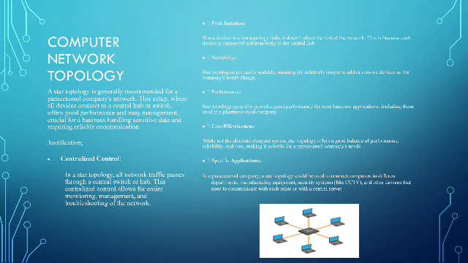Computer network topology. A star topology is generally recommended for a paracetamol company's network. This setup, where all devices connect to a central hub or switch, offers good performance and easy management, crucial for a business handling sensitive data and requiring reliable communication. In a star topology, all network traffic passes through a central switch or hub. This centralized control allows for easier monitoring, management, and troubleshooting of the network.